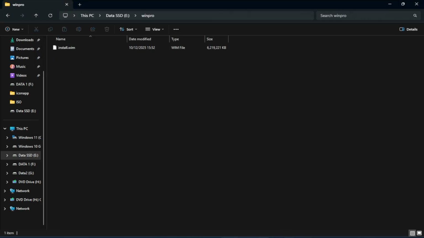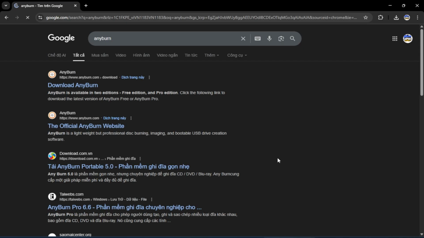Now we're going to convert the install.wim file into an ISO for installing Windows. Here, I'll be using AnyBurn to do this.